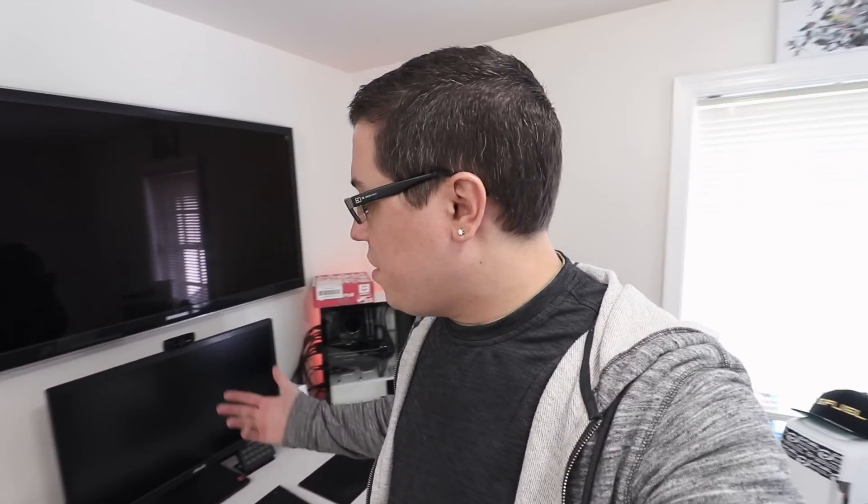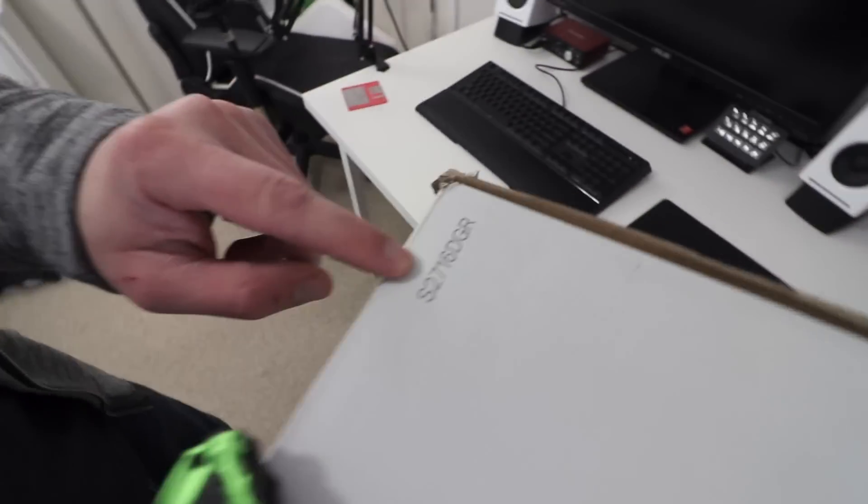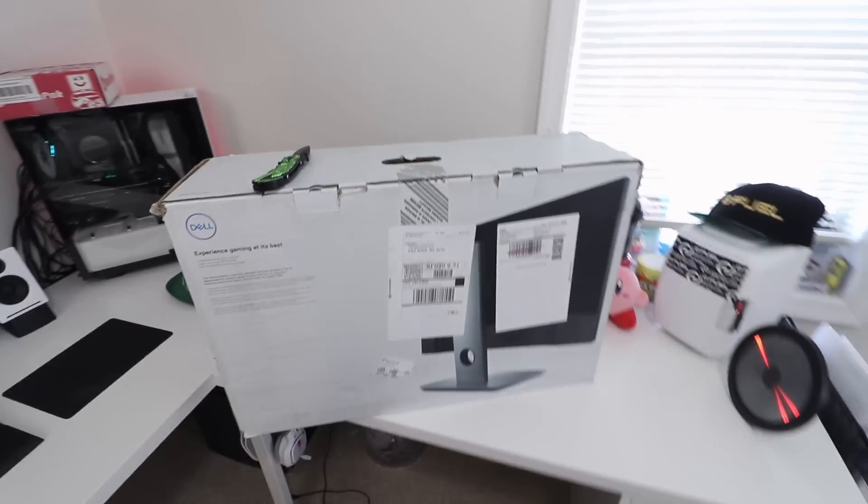If I like this one enough, I'll get a second one to put next to it. I already have a Samsung TV up here as a secondary display — it hosts my OBS preview window and my Twitch chat. But I constantly have to look up to read chat, so it'd be more natural to have a second matching monitor on the right side. And yes, the products have to match.